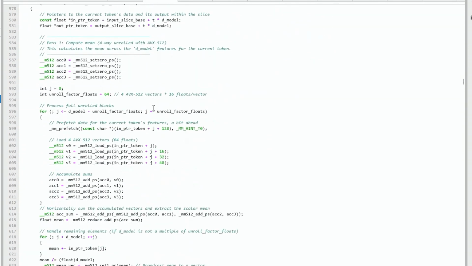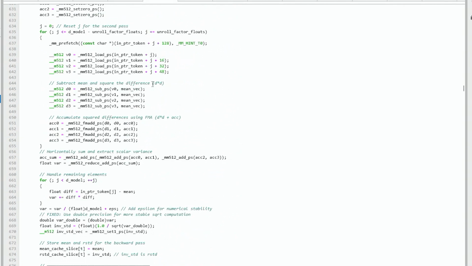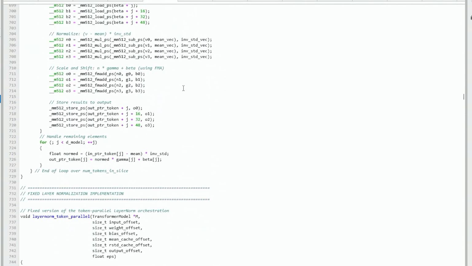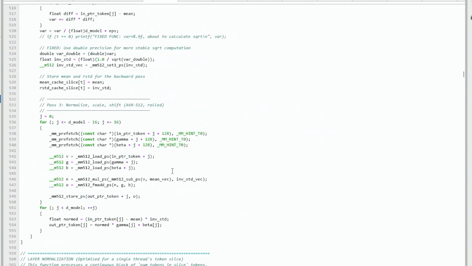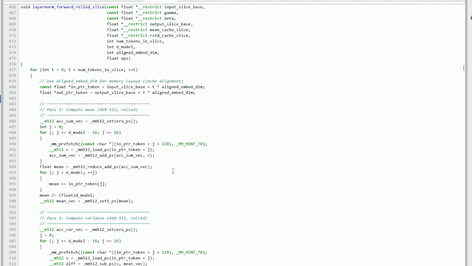This is a much more advanced technique when you do not have hyperthreading, so that you can unroll a lot more of the for loop. But the function that's calling this, the roll slice, is now doing the parallelization, which is saying that for every token, we pass it to that one core, and that one core does the LayerNorm. So each core is now only processing that one specific token, and it's continuing to do this in a very sequential manner. So that's really what's happening in this whole process over here.